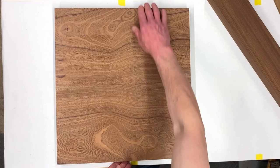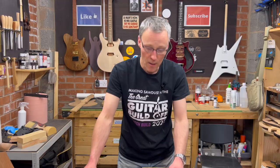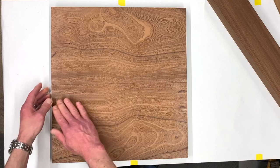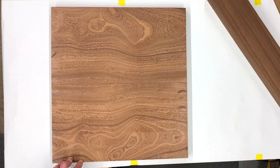Although, yeah, it'll be that way around. Yeah, I'm prepared, honest. Right, so it'll be that way around. So, started getting it jointed. Just need to give it a touch up before we get it into clamps and get it glued together.